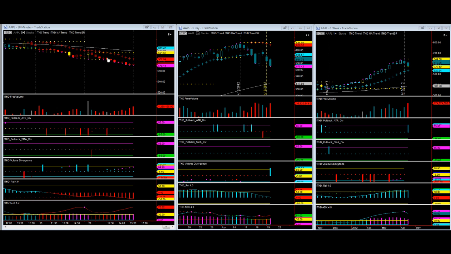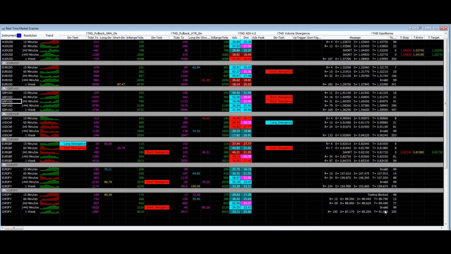A very, very simple, easy to understand technique that we teach at our Master of the Trade seminar and our advanced seminar. One of the questions that we get asked a lot of times is, will it work on any market? Well, let's go over and look at the spot forex market. This is a scanner window, and you can see I have a SMA divergence, an ATR divergence, the ADX, and the volume divergence. Now, the typical volume divergence actually will call market tops and market bottoms. That's what we're looking for when we're looking at the basic volume divergence.